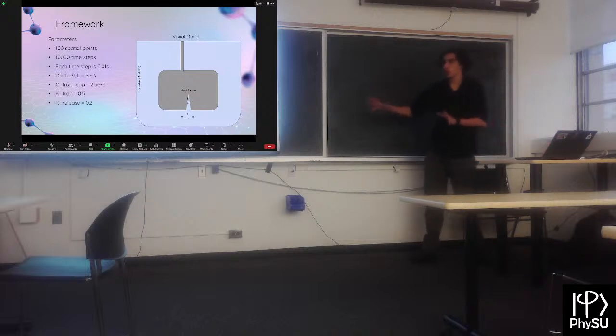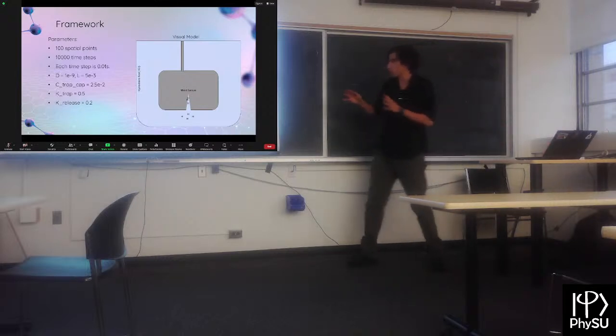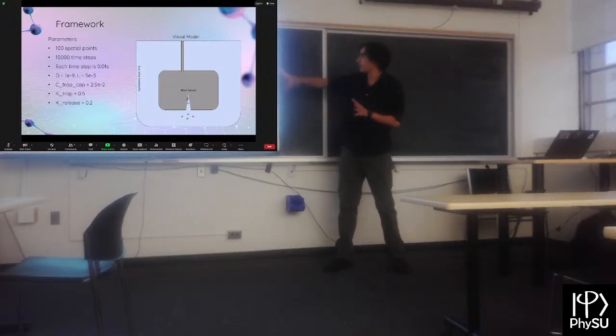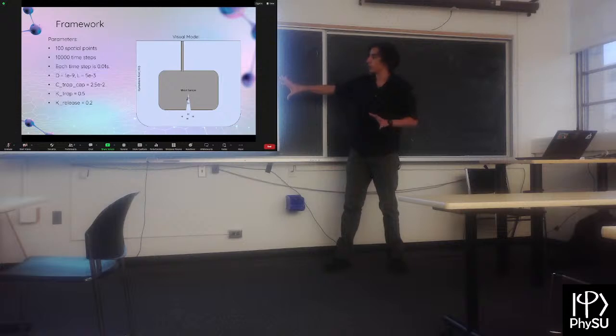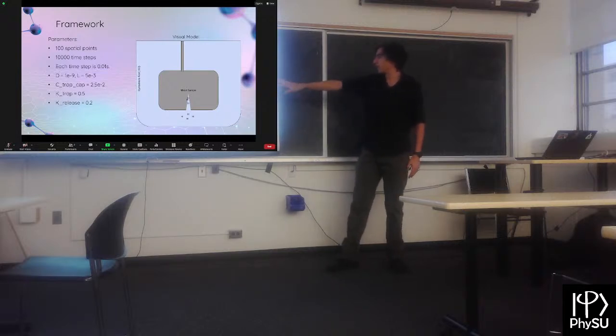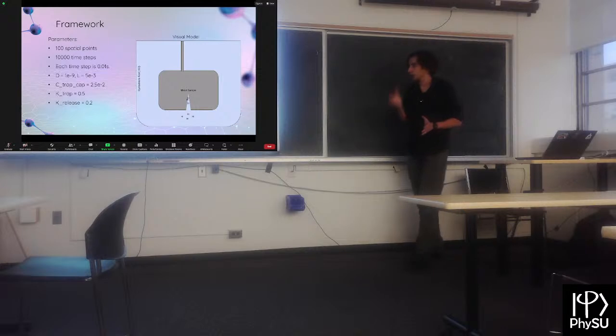Now, before I show the results that the Python program produces, I want to discuss the setup that I gave it. So let's take the same setup as the cathodic charging experiment. These are all my parameters. I gave it 100 spatial points, so for the ordinary differential equation, it would cover the entire thickness of the metal, across 10,000 time steps, each step 0.01 seconds.